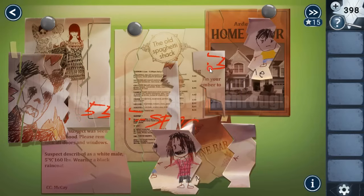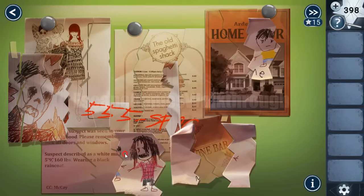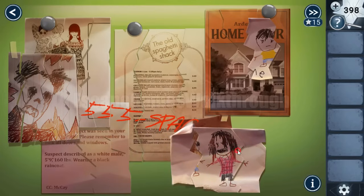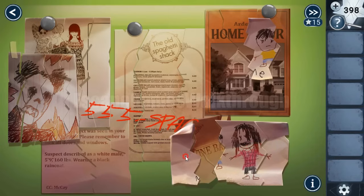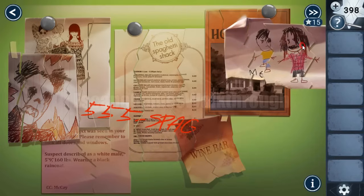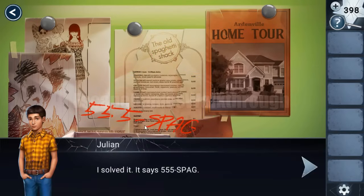Then this piece is from this paper, and then this picture is done, and the last paper to complete is this one. So that's done, and we can see the phone number of 555 SPAG.